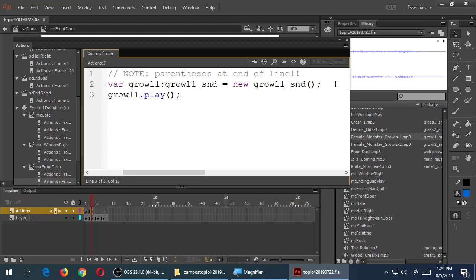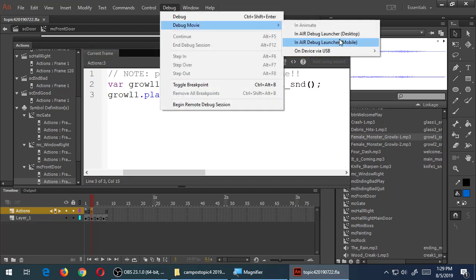When you tap the door, code elsewhere says, now play the animation of the door. So it'll go to frame 3 and play. When it gets to frame 3, then it'll play the sound. It'll loop back to frame 1 where it stops. It stops jiggling. And if the person clicks it again, it'll then go again to frame 3, play the animation of frame 3, but then play the sound in frame 3. So I will debug that.